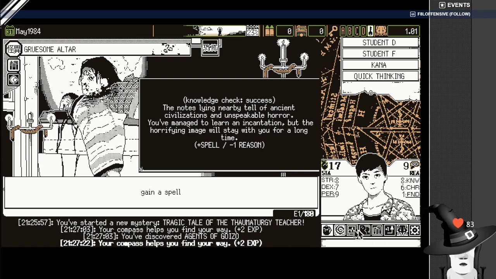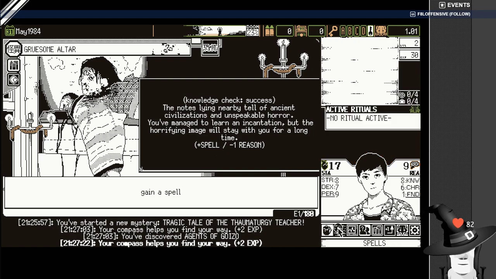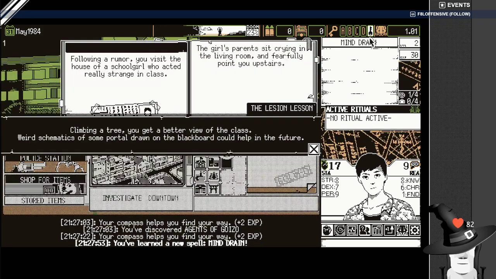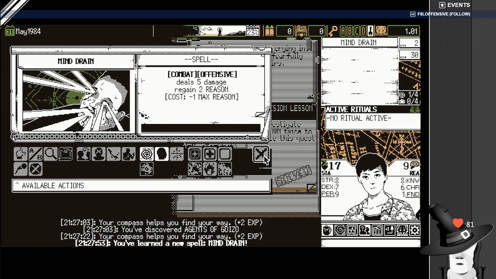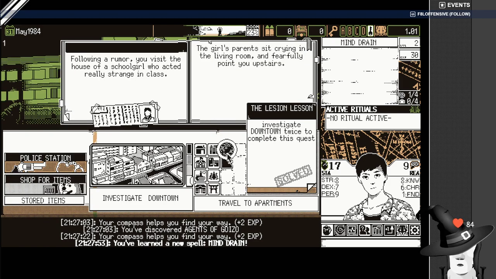Plus spell. What's my spells, actually? Hold on. Mind drain! Regain 2 reason, deals 5 damage. Oh, nice. Cost minus 1 maximum reason. Oh, that's really good. So I can actually regain reason. I think, is this one time only or is it full use? Because I don't mind dropping 1 reason if I can actually just get my reason back up.